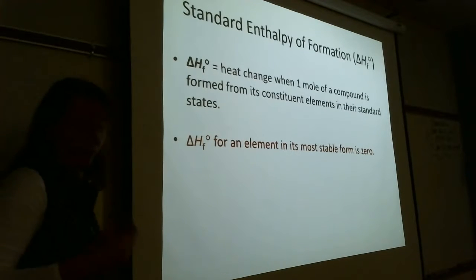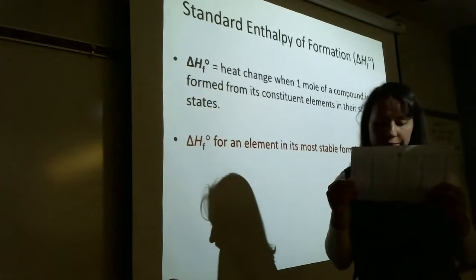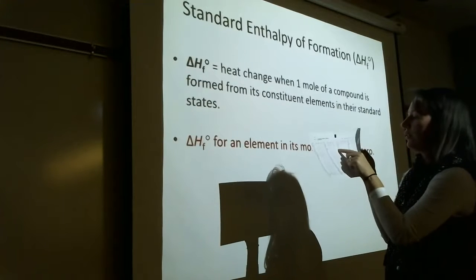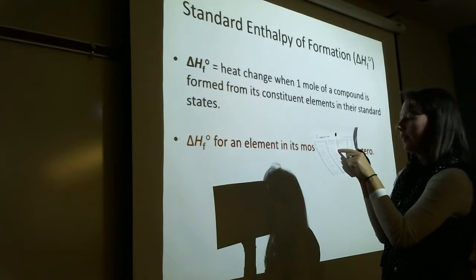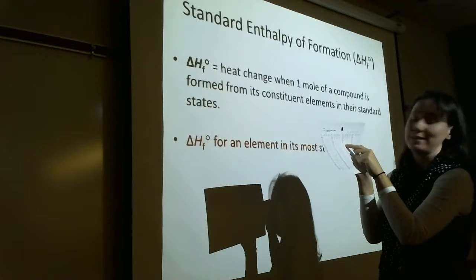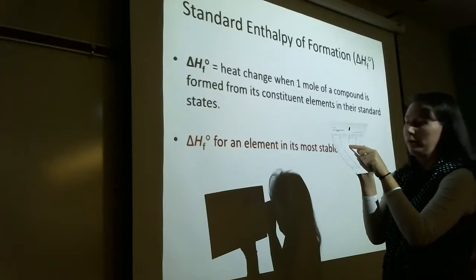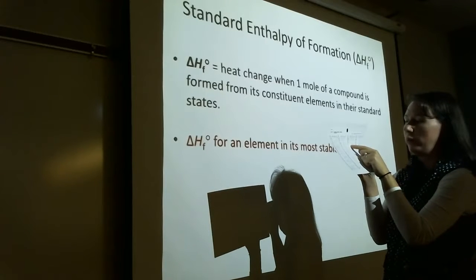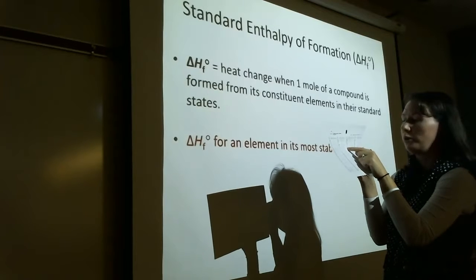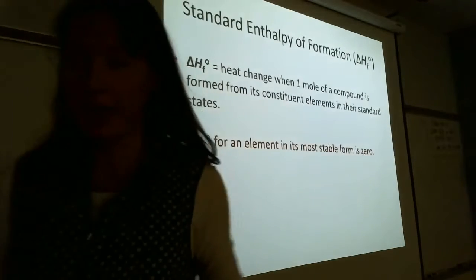Now, I say most stable form because sometimes elements are listed in there in more than one state of matter. So if you go to cesium, there's a good example over here. There's cesium gas, there's cesium liquid, and there's cesium solid. Notice cesium solid is the only one that has delta H of 0, right? Because cesium solid is the most stable form. Okay? Cesium liquid has 2.087, and cesium gas is 76.5, right? So the most stable form is the one that's got the 0. Does everybody understand how this table works?